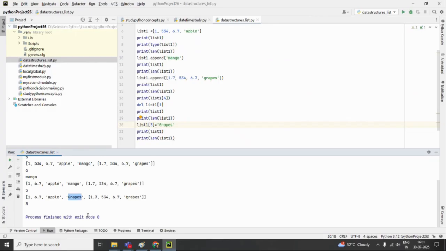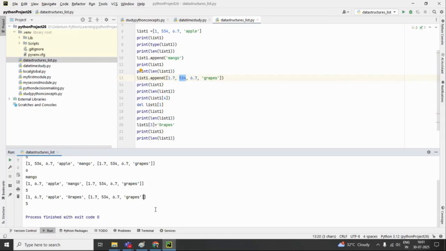For example, if we deleted the index one, now if I want to put that number again in that position, between 1 and 6.7, shall I do list in bracket one? You can add the thing, but it will come at the last.